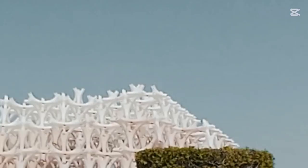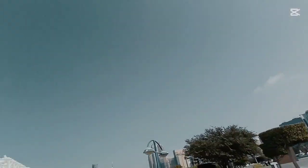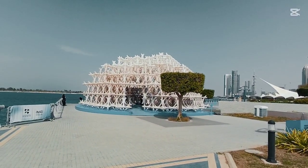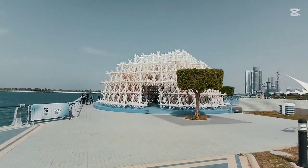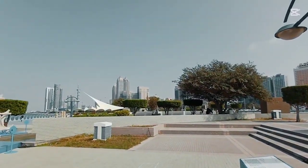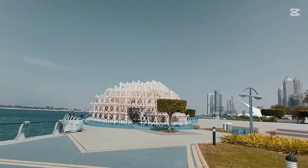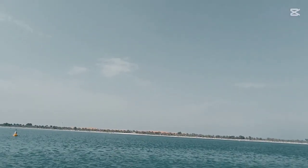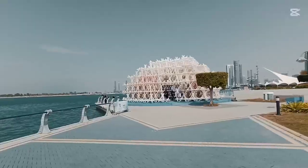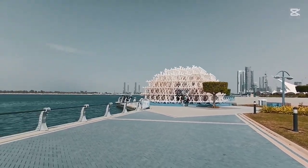And speaking of beauty, I read that the Corniche truly comes alive at sunset. Oh, absolutely. The way the Abu Dhabi skyline lights up against the twilight sky, it's breathtaking. Those iconic landmarks, the Etihad Towers, the ADNOC headquarters, they all become part of this mesmerizing backdrop. That must be quite a sight to see. It really is. And it's not just about the visuals, the whole atmosphere changes. As the sun goes down, the Corniche becomes the social hub. You'll find people jogging, families strolling, cyclists enjoying the cool evening breeze. Everyone comes together to enjoy this public space.